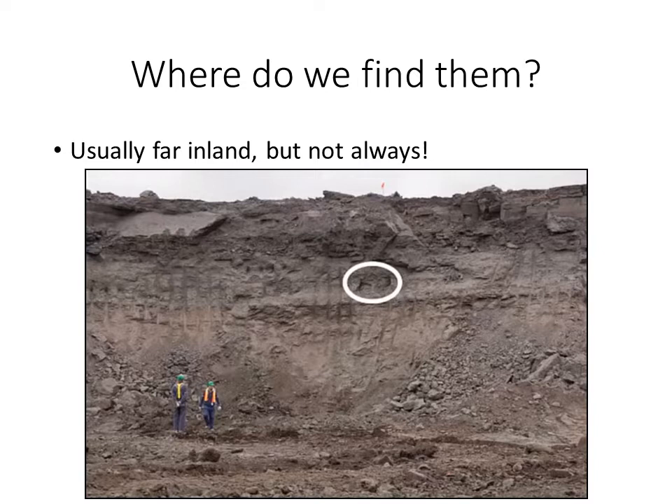They contacted the Royal Tyrrell Museum in Canada and had them come out. Because they're marine sediments, they occasionally find large marine animals or reptiles. When the museum came out, they were surprised to find it was actually an armored dinosaur in the marine environment. That does not mean armored dinosaurs swam out regularly into the ocean. What they think happened is that an animal died near a coastal zone, its body got washed out to sea, became bloated from bacteria, and at some point the bacteria gas expanded until it exploded. Because of the way it landed with the armor sitting on the bottom, the animal flipped over and sank straight down, was covered by sediment, and sat there until rediscovered.